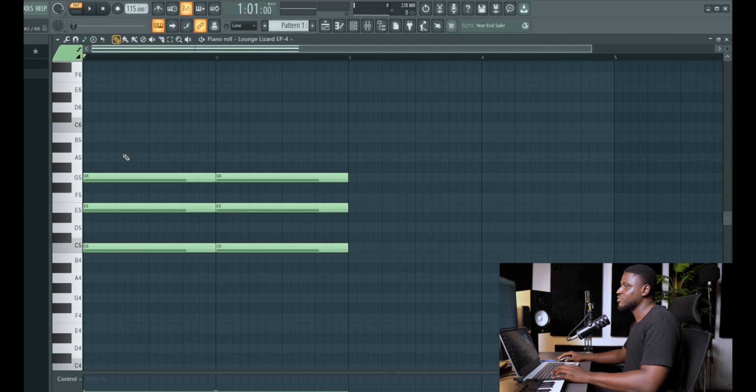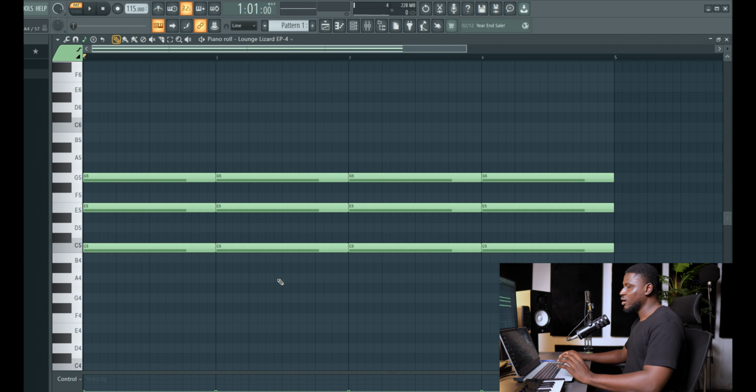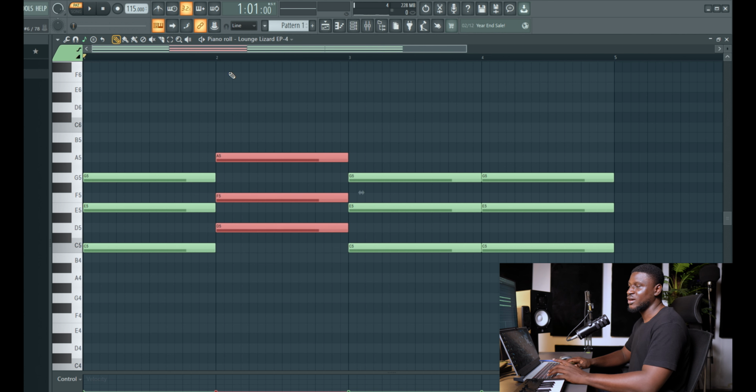So right here we have this triad. Let me just duplicate it. Now, this seems weird, right? This doesn't seem like a proper chord progression because it's just the same thing repeating over and over again, okay? So if I highlight this with the scale assistance on in the FL Studio piano roll, just holding shift and my down or up arrow key, I can go up or down if I like.